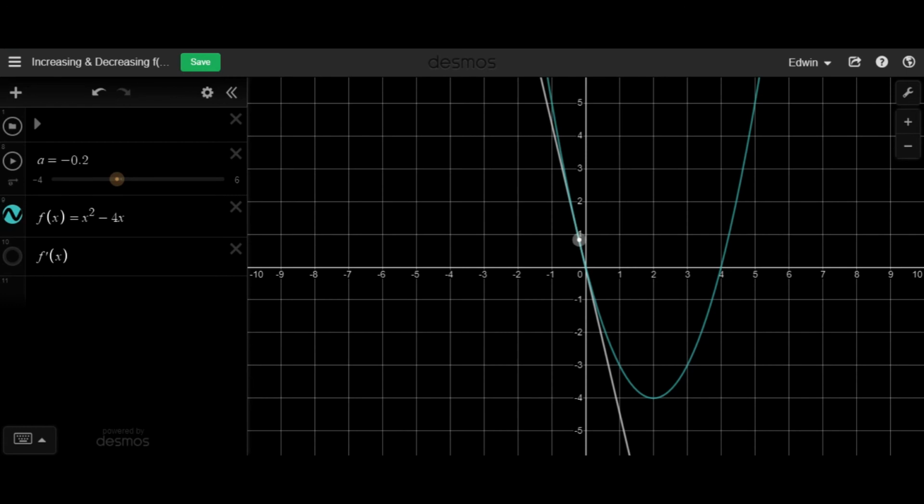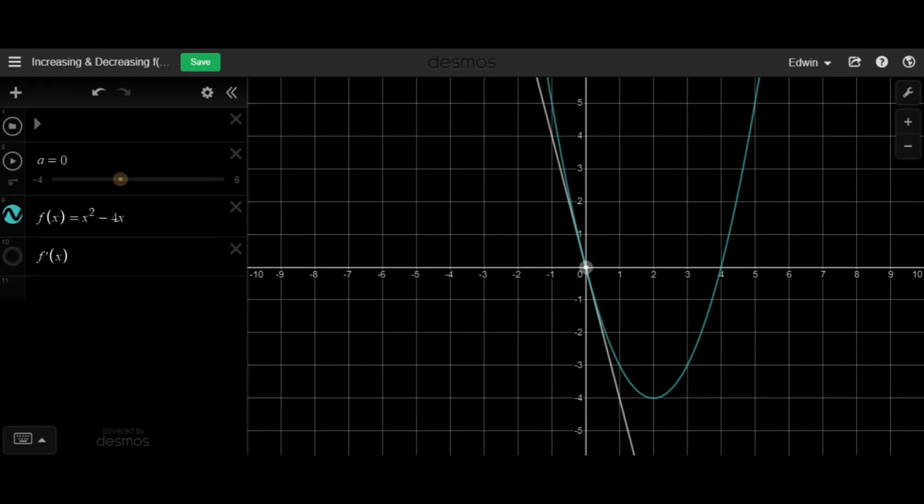Okay, let's try to put some of those new terms together here. We won't cover everything here in this first example, but this is f of x equals x squared minus 4x, as you can see typed into our Desmos graph here. And I have a tangent line attached to our function. And of course, I guess the point of tangency is an a value of some kind. Let's make that 0 instead of negative 0.2. And of course, we can see that we have a negative tangent slope there.